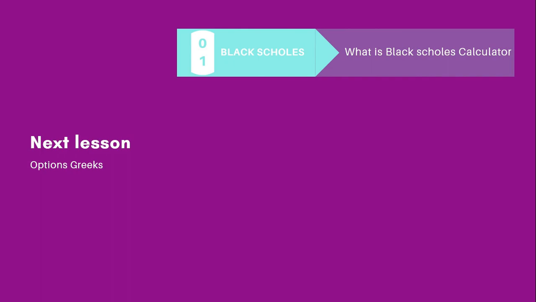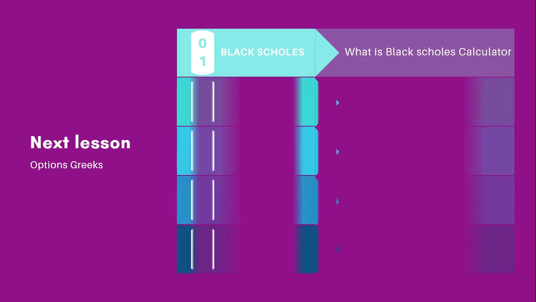We were about to talk about the Black-Scholes calculator in this video, but then I realized that talking about the normal distribution curve, standard deviation, and the parameters that impact premium pricing is very important for you to get the foundation right, and then we can go for the Black-Scholes calculator. So as I said, in the option Greeks series we will be going very slowly.